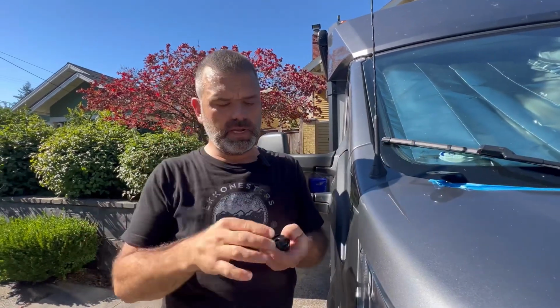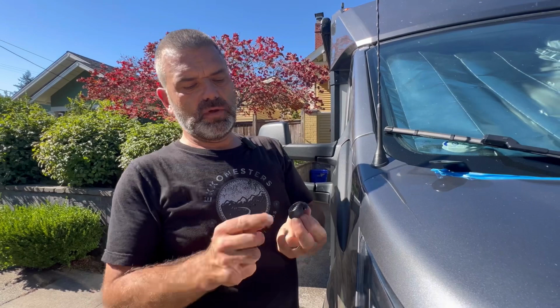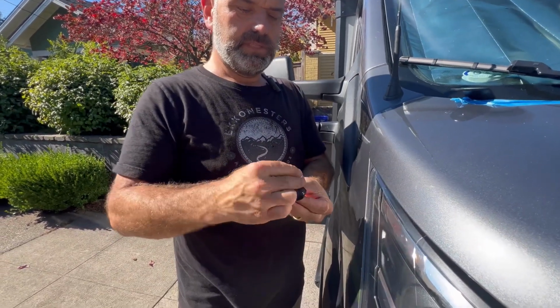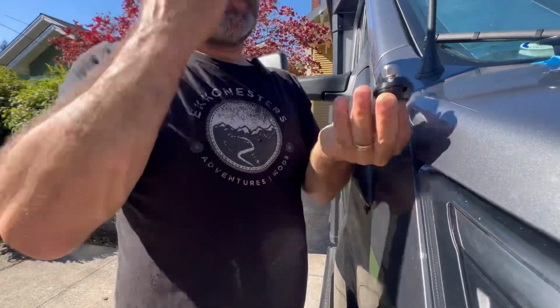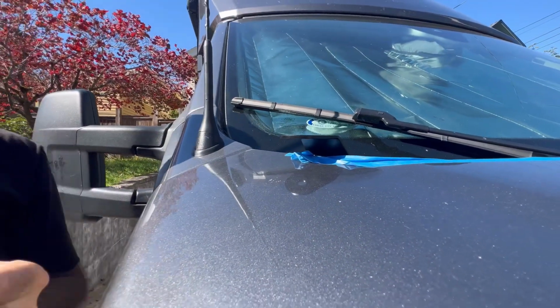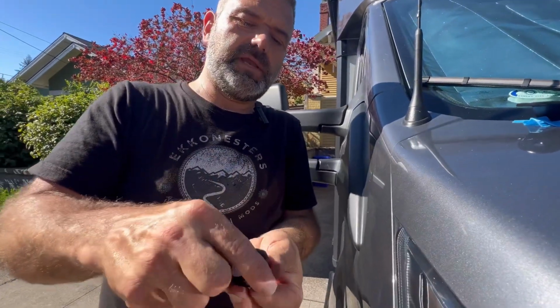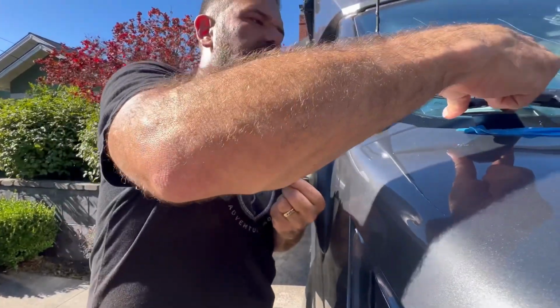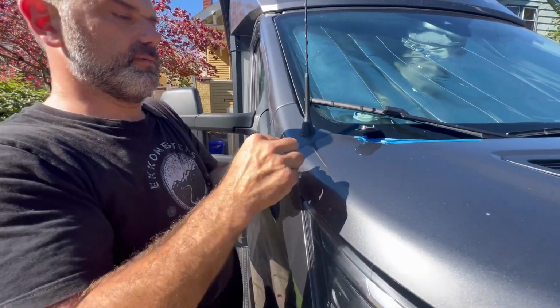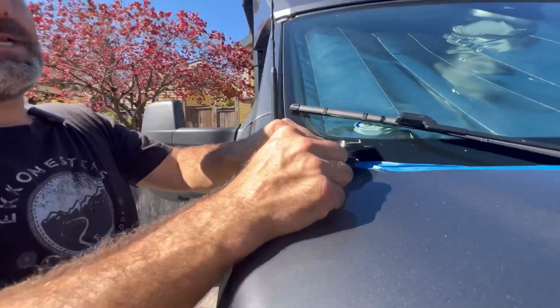Again, this is not something that you're going to get from Transit Off-Road. It's going to come from your lighting supplier. But another thing that I wanted to point out is, depending who's supplying the hardware with your lights, the length of these bolts here that basically mount your lights, let's assume that just like the other side, that this was all together and it was mounted just like we did on the driver's side, you might come into a situation, and I just wanted to set this up sort of for failure so you wouldn't be alarmed. You might come to a situation where you're going to put the bolt through and you're going to realize that you can't get it in there.